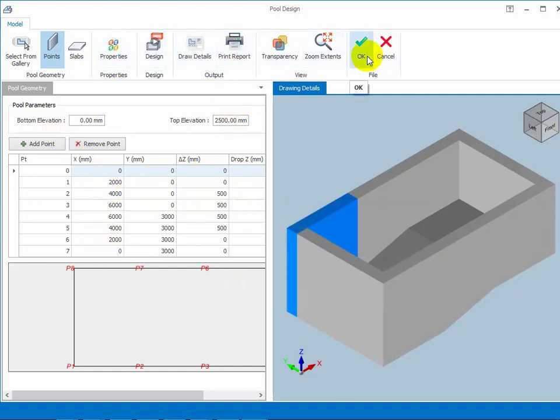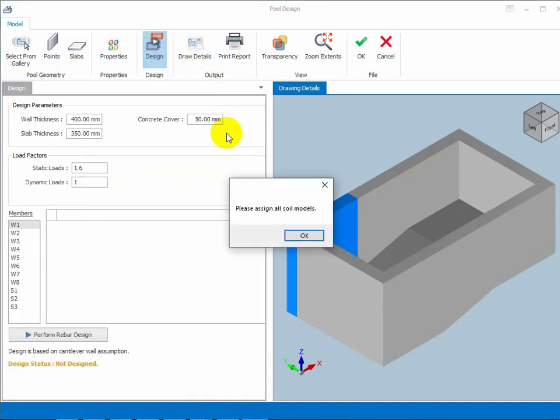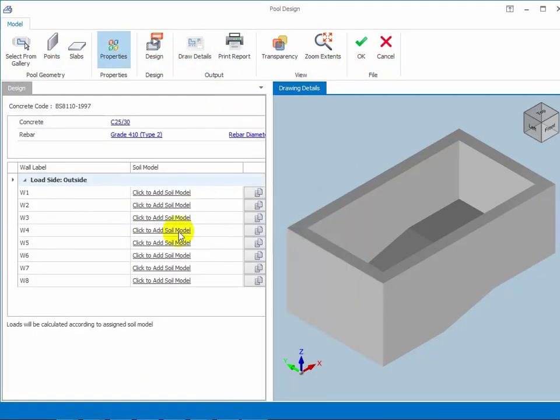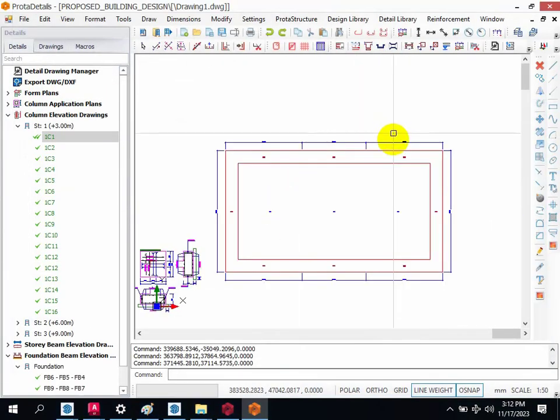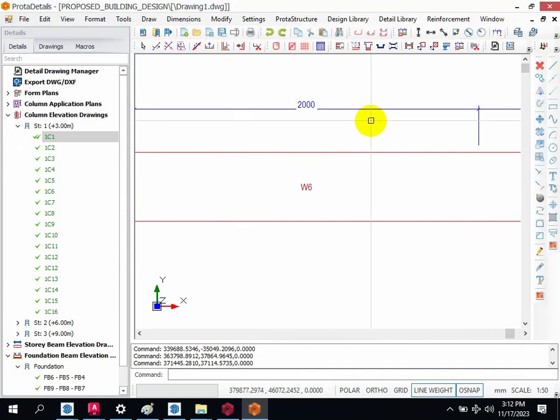So all you need to do, once you design, you can insert the soil information property which is gotten from the soil reports, and then that's all. Once you click, it will generate that for you as well.